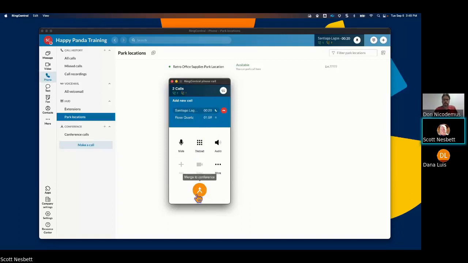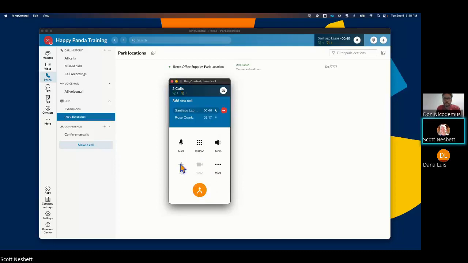If I go back to more, here's that record I mentioned at the very beginning. If you're going to record a call, again, something that as administrator, you're going to decide whether you want to have this available or not for your users. It's really obtrusive. And then here's how to park the call onto that parked central line, like I was describing earlier.